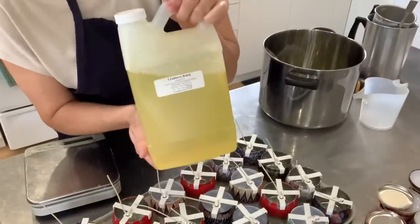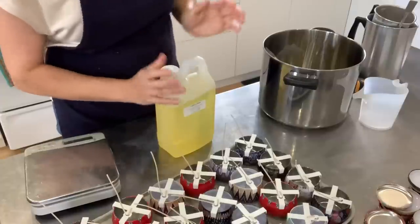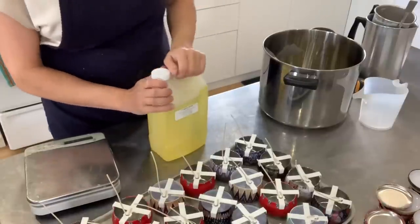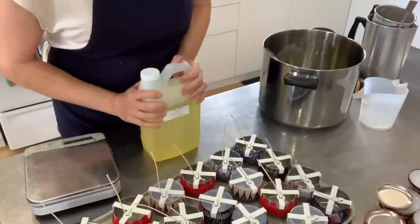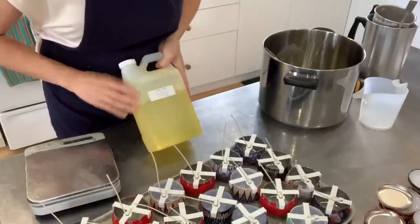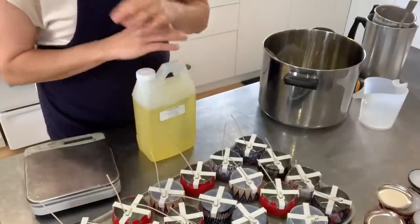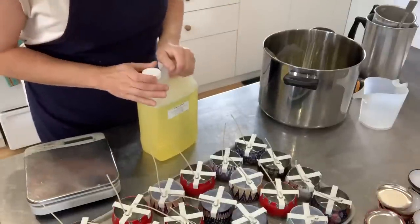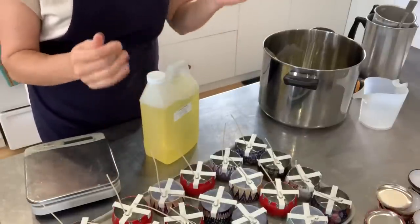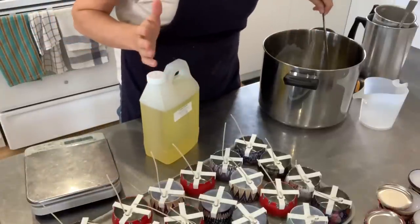I absolutely love this fragrance oil — it smells so good, I've been using it for years. Sadly my previous supplier couldn't ship to Canada anymore, and these scented ones were super helpful — they had it duped and now they carry it in their store, so you too can buy it. It smells like sweet and tart and bitter cranberries, just sweet enough. You've got to smell it — I love it, I think everybody here loves it.